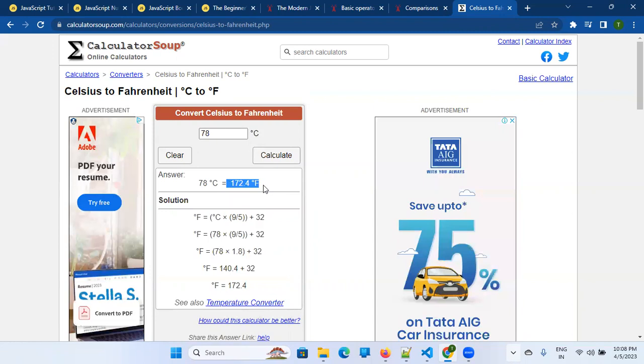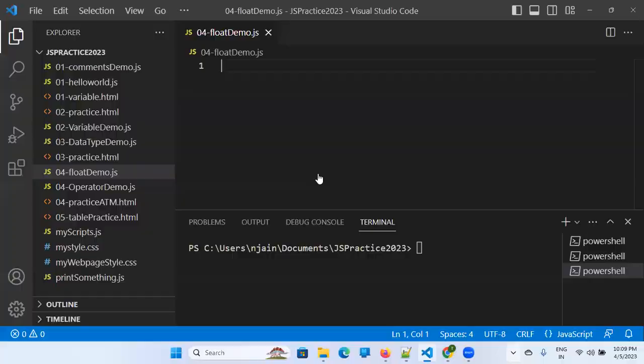What the developers who have made this website are doing is they capture this value in the background. Once you click on the calculate, they capture this value, whatever you are providing. In the background, some code is written, which gives the output, and then they are just showing it in a proper way, right? So this is the program.